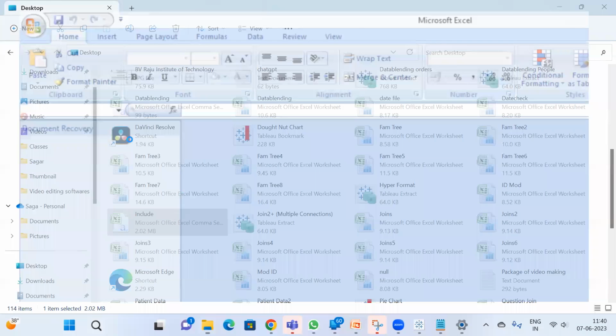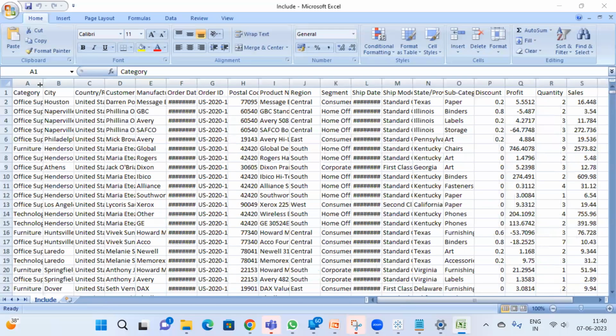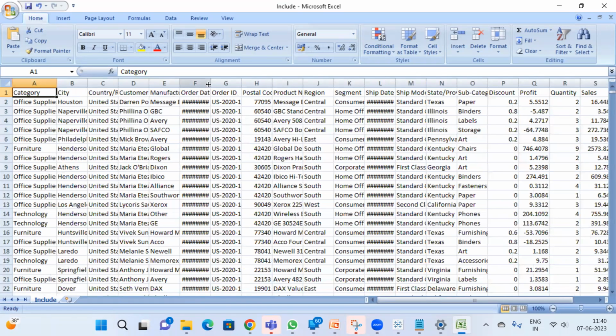So this is my data. I'm just connecting. Okay, so basically this is my data that I'm connecting to.